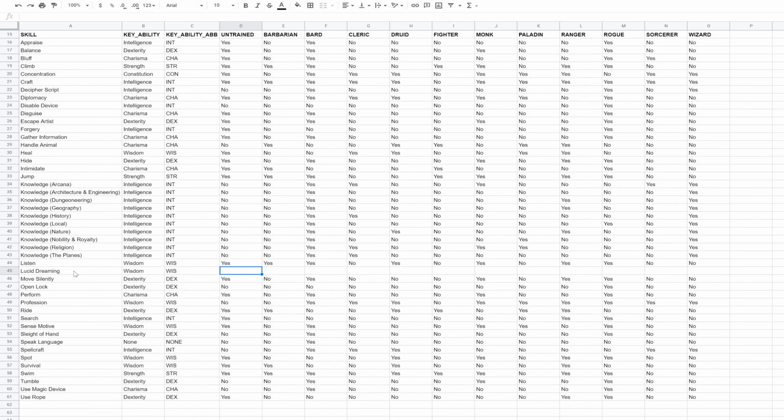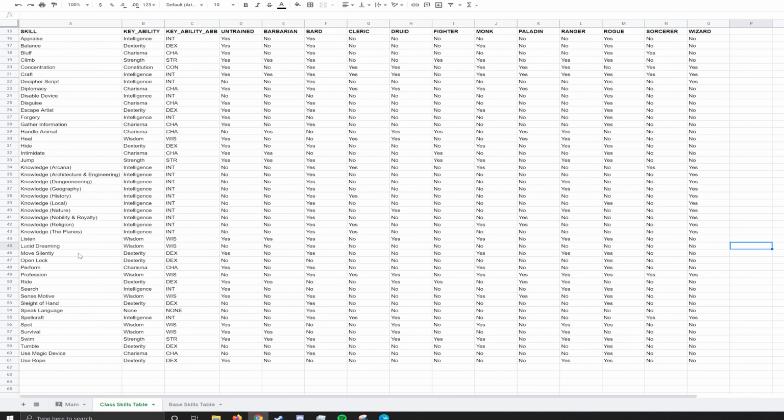And it is trained only. So put a no in this one. And the only class that I have on here that has lucid dreaming as a class skill is Bard. Okay, so that's how you need to do that there.